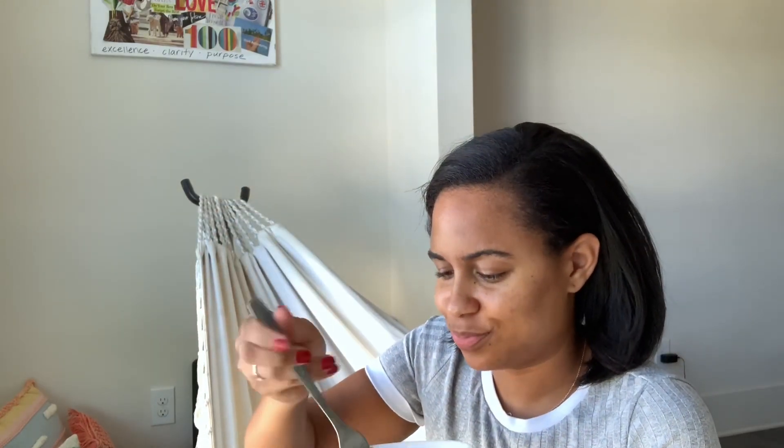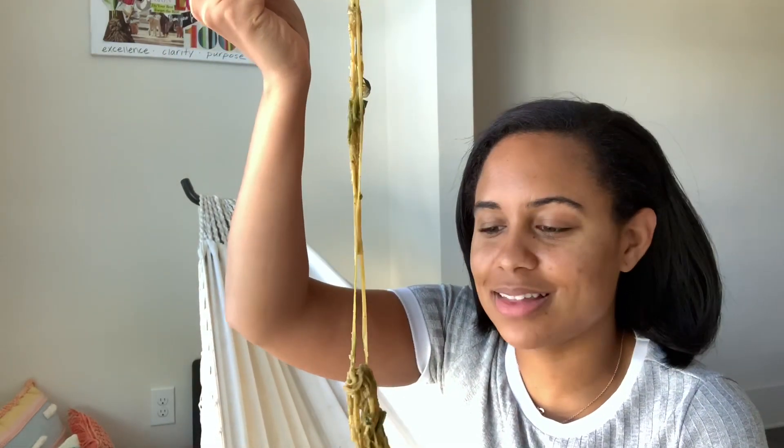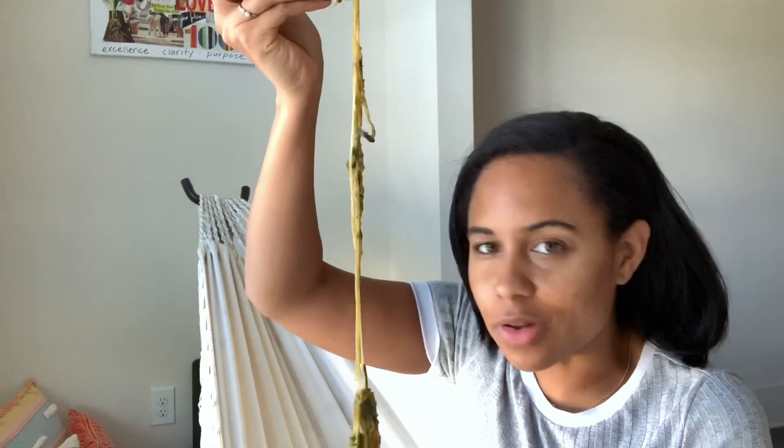Oatmeal and my new zucchini shrimp pesto pasta — every week this is happening. I need to have a party and make this for all my friends because they would love it. Make sure when you make this, you stop spiraling your zucchini every few spins to break the noodles.